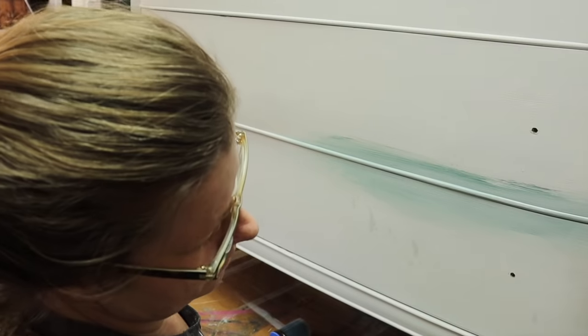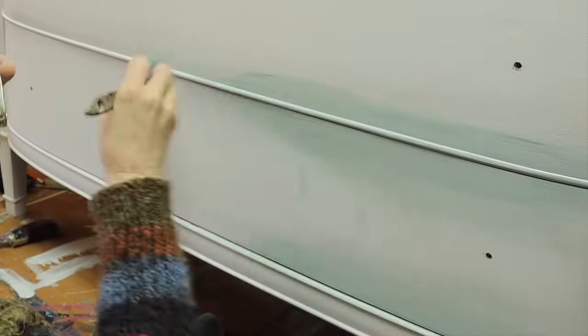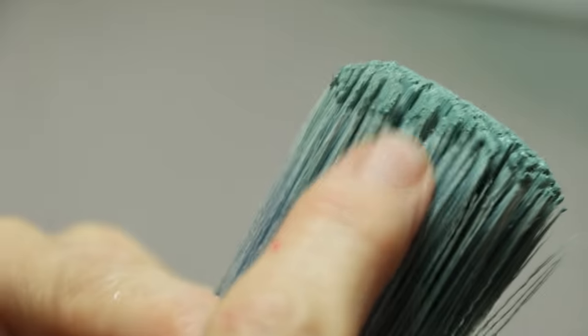If you haven't watched any other videos where I've used DIY paint, it's a clay base paint and mineral and chalk paint. Whenever it gets wet, it reactivates. I'm starting to get white on my brush. See right in here, some of the white. That is because of the clay in it. The water is reactivating, which is fine, because it does help with blending.